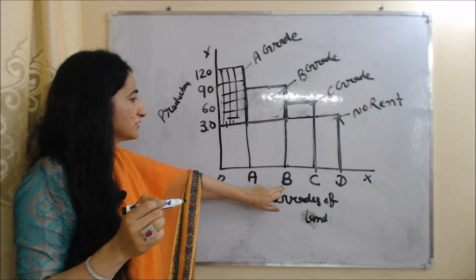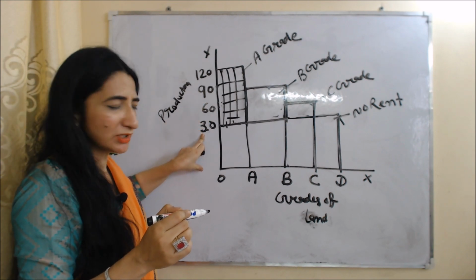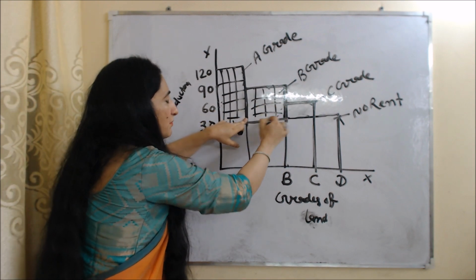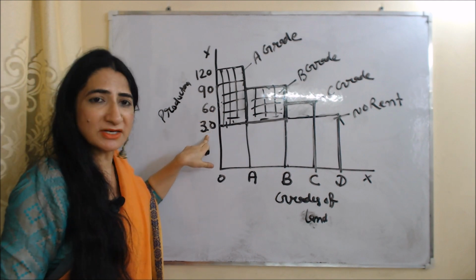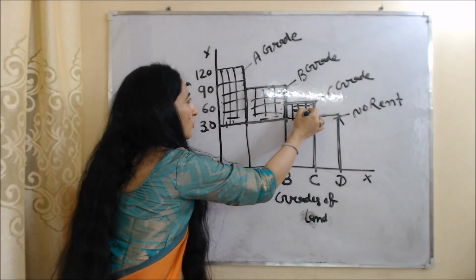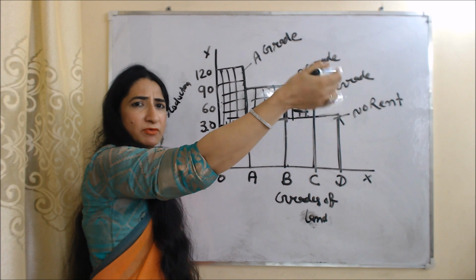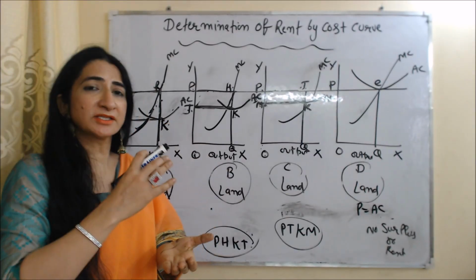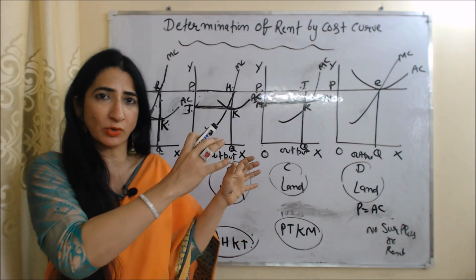And our B land gives us production equal to 90 and our marginal land gives us production equal to 30. Difference between 90 and 30, this part is called surplus from B land. And our C land gives us production equal to 60 and production of marginal land is equal to 30. 60 minus 30 is equal to 30. This part we call surplus from C land. Our D land will not give us any kind of surplus or rent because 30 minus 30 is equal to 0. Now we will see surplus, or we can say the rent from each land with the help of this cost curve.